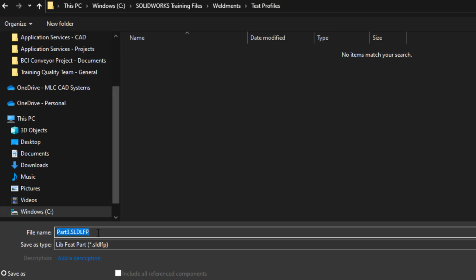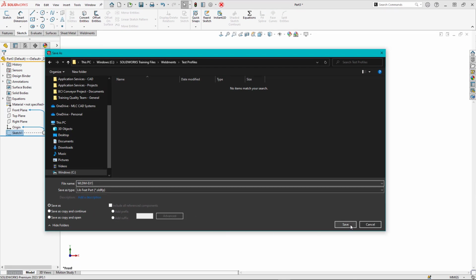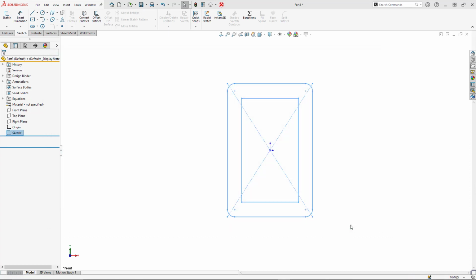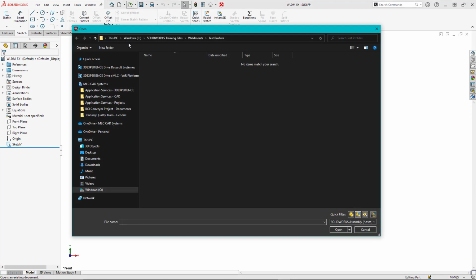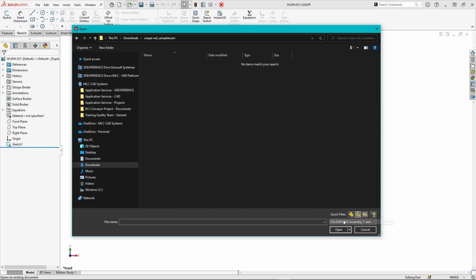So here I'm saving it into that location I showed you earlier. That's on my C drive. So again, I know this is a location I can save to. I'm not going to have any elevated or administrative permission issues. Once saved, we'll actually see that there is going to be a little L next to my sketch in my tree. And then from here, we're ready to open up Part A. This is going to be wherever you downloaded it from within your environment.